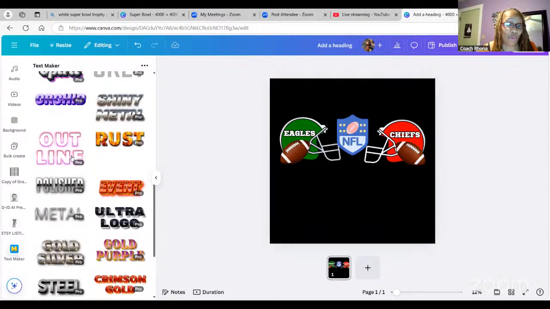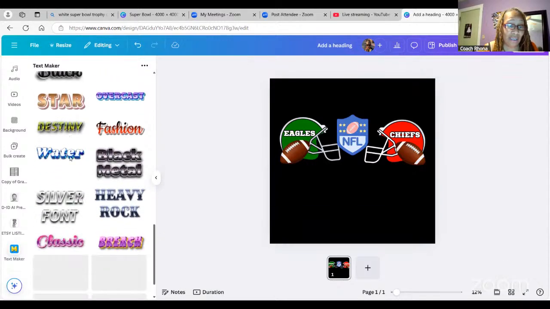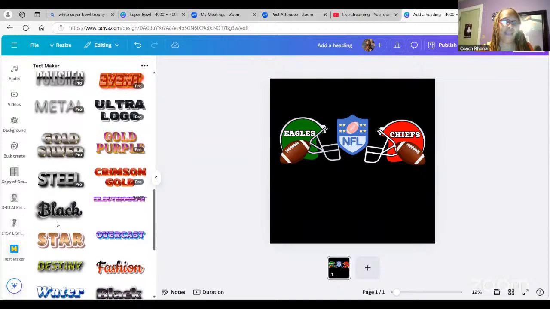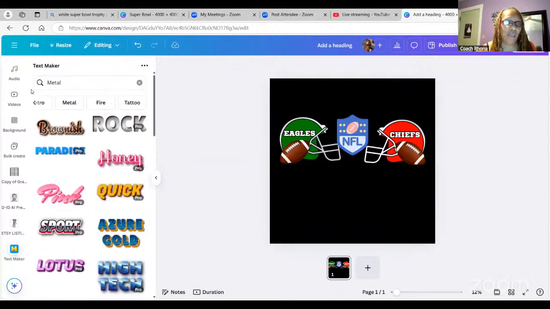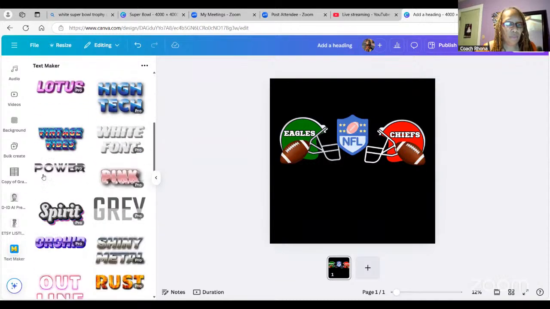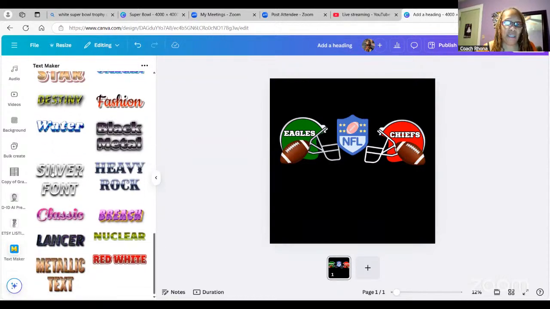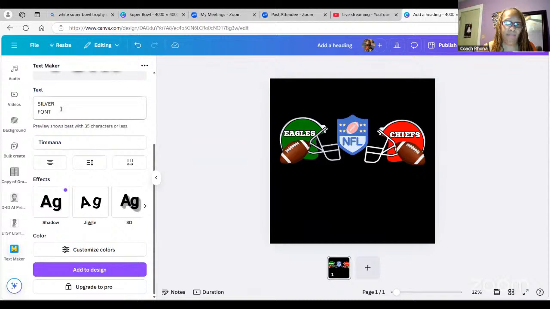I normally just scroll through the whole thing. All right, so I'm gonna be using the silver font because I like that. So if you click on metal, that's the font style I want to use. I'm gonna go ahead and scroll down and I'm gonna select silver font.